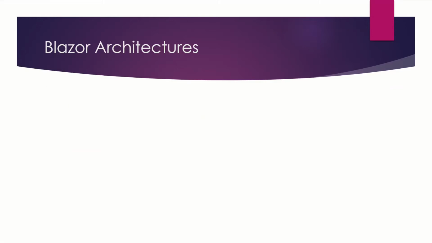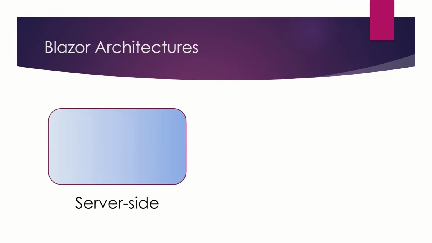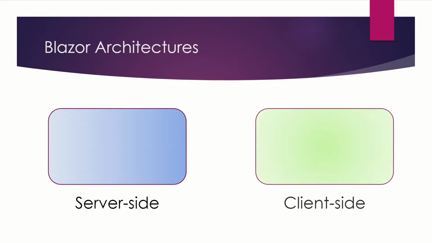Let's talk a little bit about the two ways of implementing Blazor and its two main architectures. While both are conceptually different, and we will see why, when it comes to implementing one way or the other, that is, what the developer has to do to choose one or the other, the differences are only in configuration. That is, they are minimal differences that are made once and done. The first option is server-side Blazor, or Blazor on the server side, and the second is client-side Blazor, or Blazor exclusively on the client side. Let's see each one a little bit more in depth.